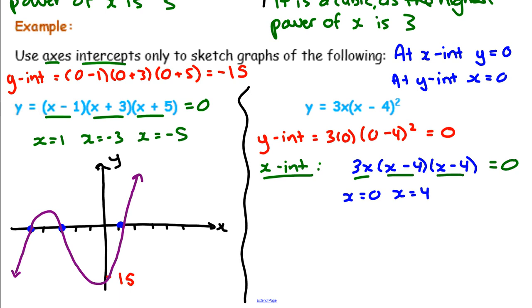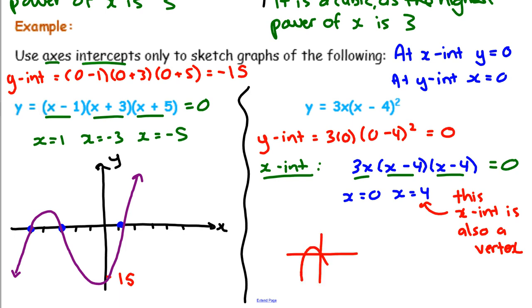So the fact that it was doubled up on x equals 4 means that this x-intercept is also a vertex. So when it's doubled up like that, that tells you that at that particular x-intercept it also happens to be a vertex. Like really vaguely, it's kind of going to go, whoop, do it badly there. Don't write this one down yet. Just doing it vaguely. It's kind of going to have a little turning point, for example, at that x-intercept. So now let's do a sketch of it.